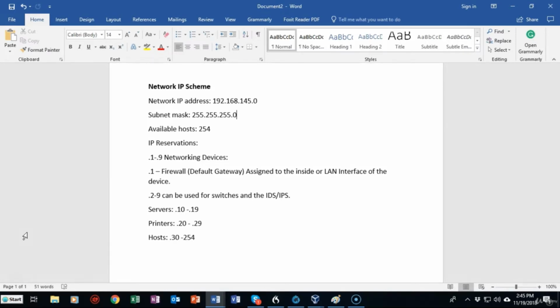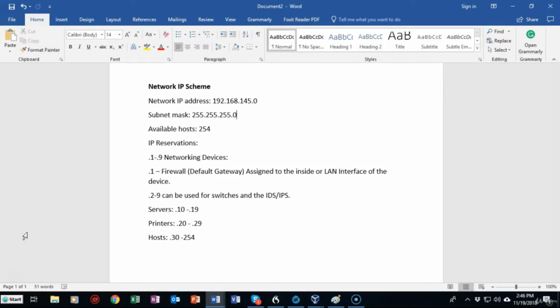Now, I may only have 1 firewall and I may only have 1 switch. That's fine. I have to allow for growth. Normally, I like to allow for at least 50%, if not 100% of growth, but I know that if I need more IP addresses, let's say I need more than 2, I'll have them reserved, and there will be no need for me to redesign my IP scheme. This all makes sense to me because I know that if I have devices that fall within the range of .1 to .9, these are networking devices such as switches and IPSs that I can locate easily.